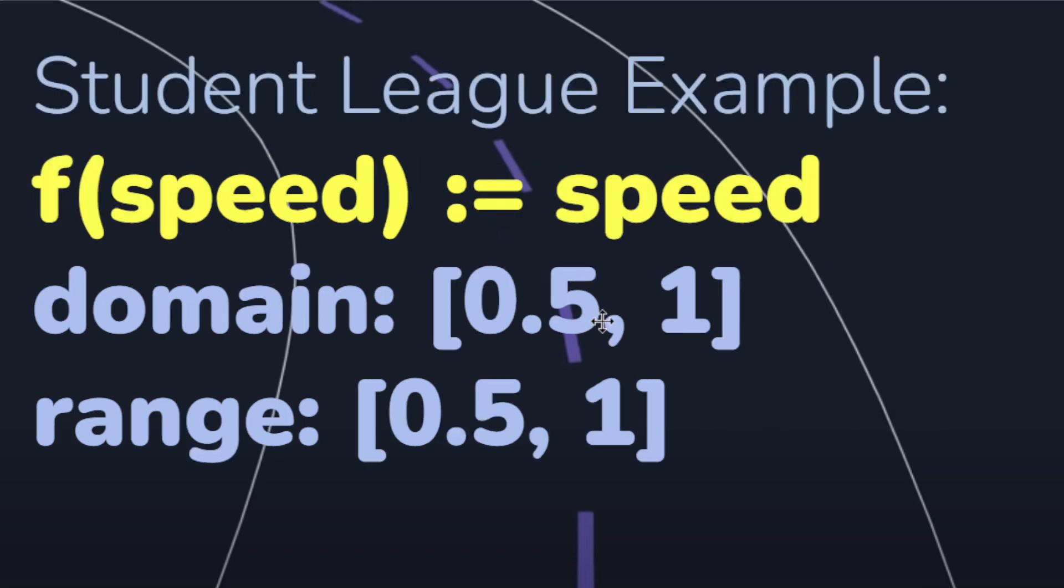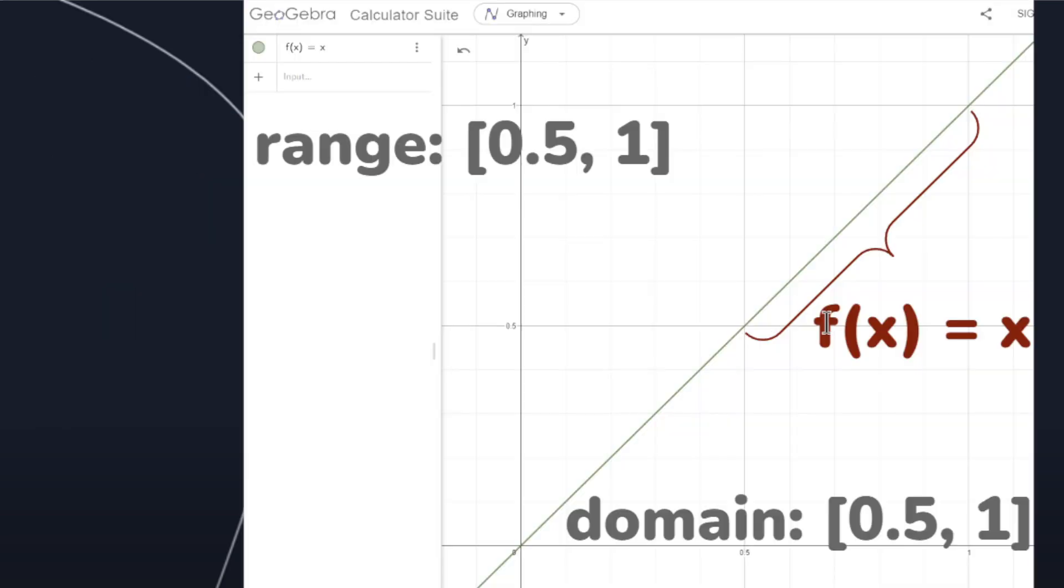Let's take a look at this example from student league. Suppose you have a reward function that simply returns a speed. It doesn't think about angles or anything, just returns the speed. The reward function is a speed. Well, we know that from student league, the domain is 0.5 to one. Why is that? Because the range of speed in the action space is half a meter per second to one meter a second. So that's the input. If you're using speed as the input to the function, that's the domain. That's the real range of values. The output range of the function is 0.5 to one because we're just returning speed. It's very straightforward example here. If I were to plot this, this area here is essentially the range of values we're going to see. So the input x is going to be speed 0.5 to one. And since we're just returning the value itself, the output is going to be 0.5 to one. Very simple.